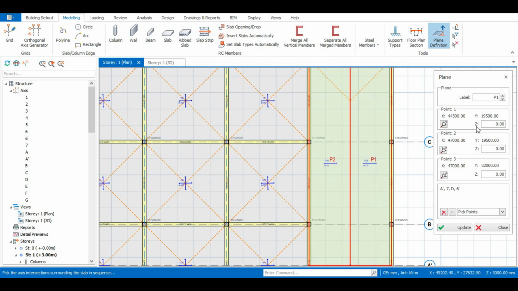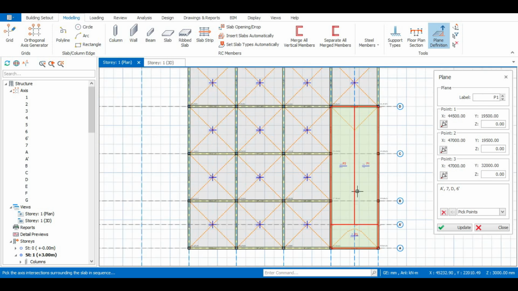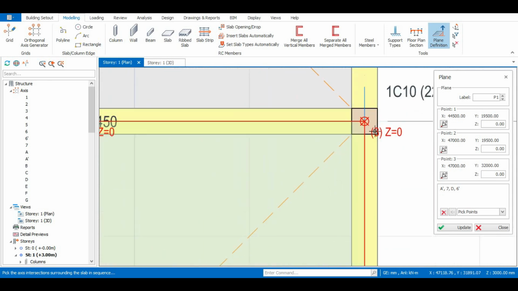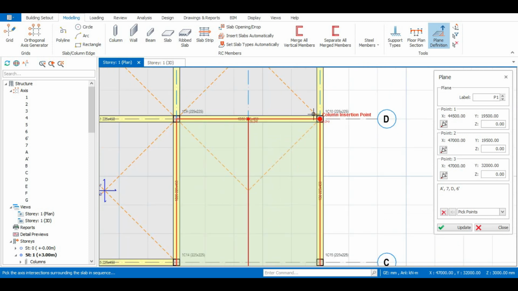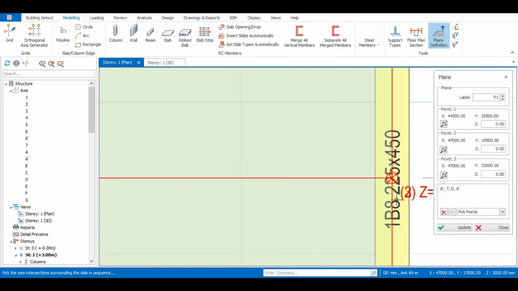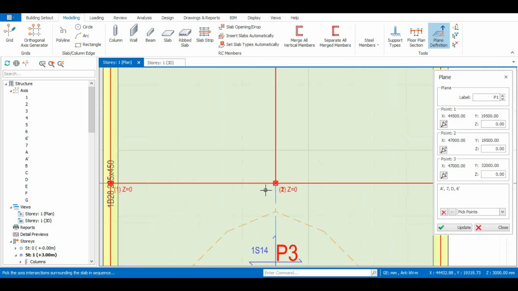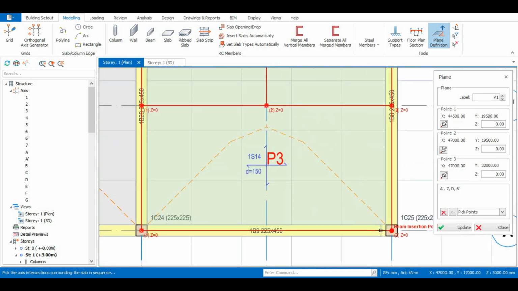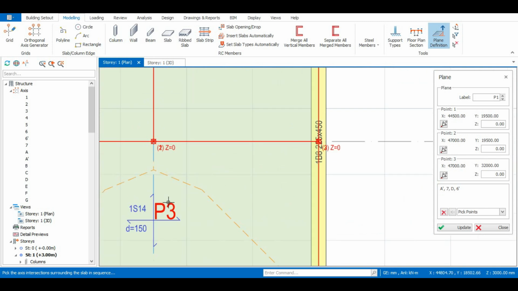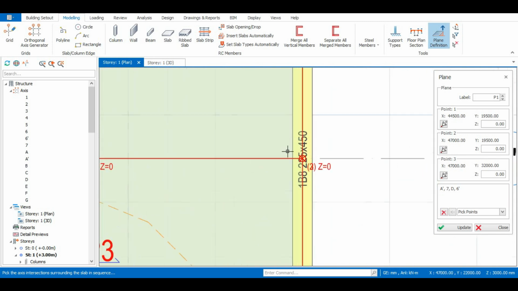Not really angle, what we are dealing with is just a difference in height here. You can see that it's labeled Z here. So this Z represents the height of your points 1, point 2, point 3, and you have 3 points here designated for this. And when you go close to what you have created, you see that this is point 3, and then for this plane definition 1, you have your point 1 and point 2. This is point 2 here, this is point 1 here, because it's overlapping a lot. You have the 1, 2 and 3 for the plane definition 3 here, so just don't mix that up.